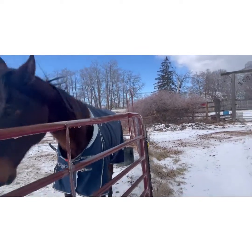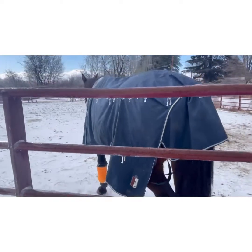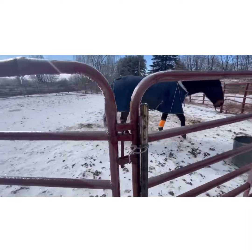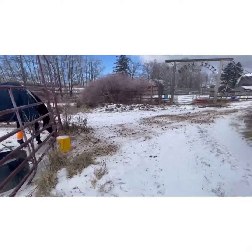I mean right now it's cold anyway so I wouldn't have been able to work him, but I'd rather have him not hurt at all. We just broke the water in here, he ate up all his hay, and he'll be coming in really soon. I just wanted to come visit him.